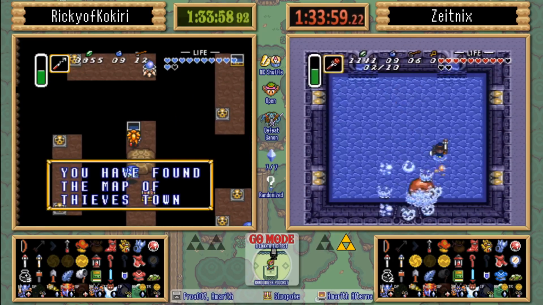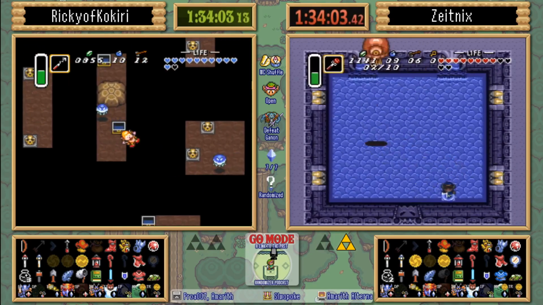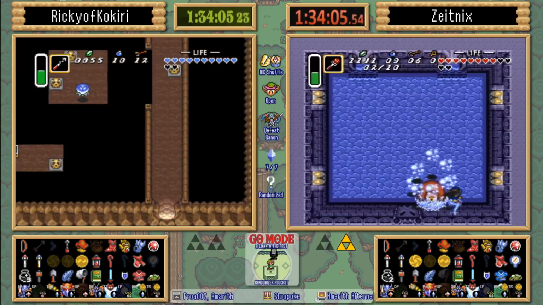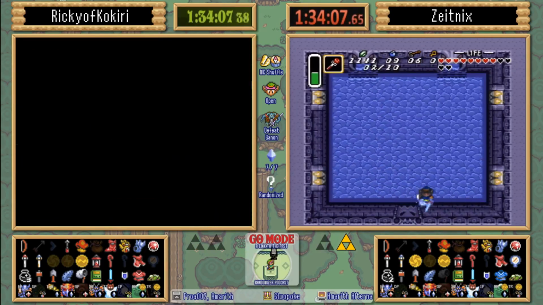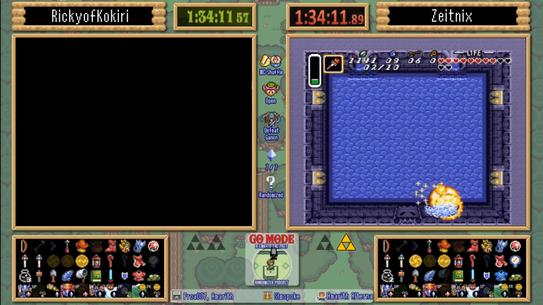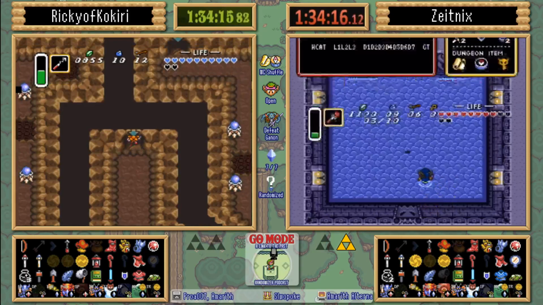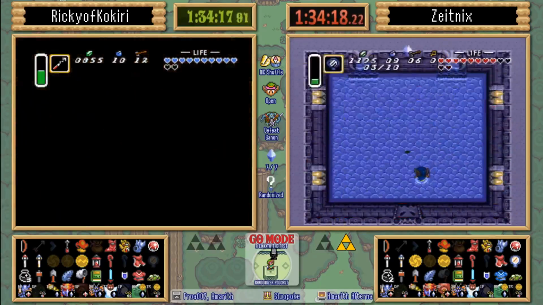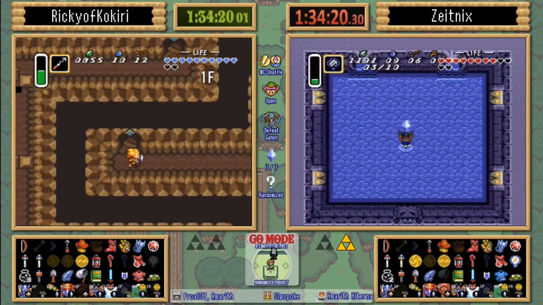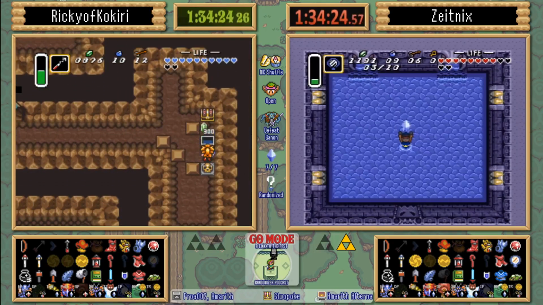Use Fire Rod to finish off Argus. Was not charged Master Swords. Okay, there it is. Good pattern, and there it is. Crystal number 7 at 134.19.